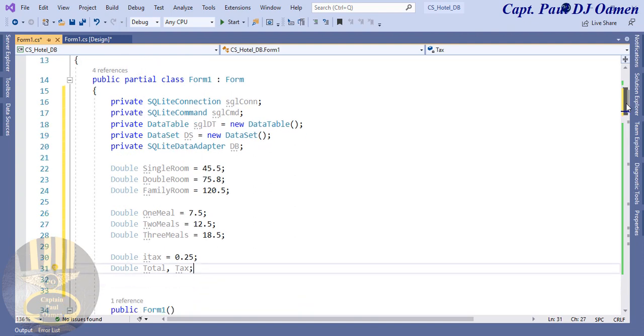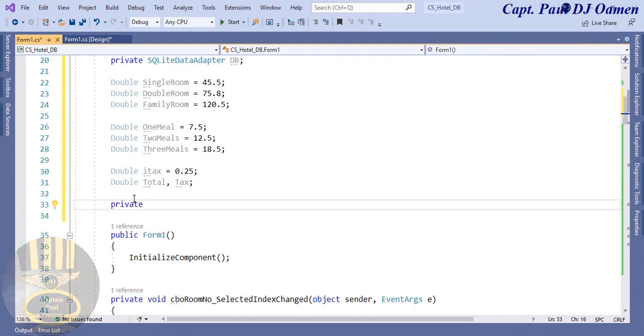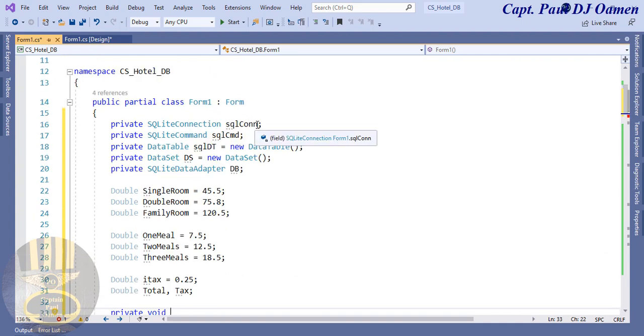There we go. Now let's create a function. The very first function that I'm going to create is to connect the database. So I'm going to say private. Let's copy that and just put it right here. Private void, and that will be SQL connections. I'm going to copy all of this.